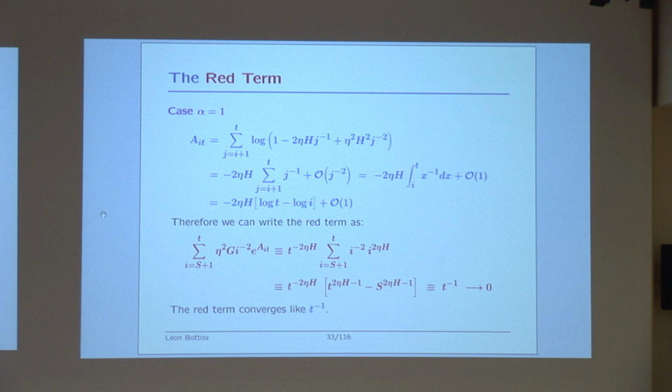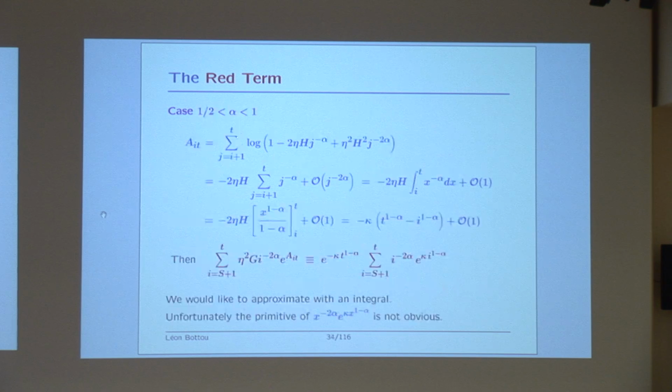So let's see if we can do that for the other interesting case, which is alpha between 1/2 and 1. So I write exactly the same thing with my alphas. So for the blue part, that's OK. I have an estimate of a_i,t that's simple. I have the integral. I can write x to the 1 minus alpha over 1 minus alpha. There is the kappa term that's the same one as last time, and a difference of two exponents of t and i. And I put that back in the red term, and I find this thing with this nasty thing here.